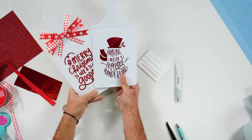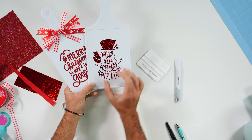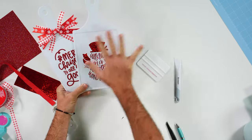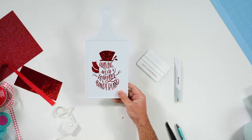The one thing I would say is I would actually have made this bigger. Seeing it now, I would have made it just a hair bigger than what I thought. Especially this one was a good size, but this one was a little small. But the bow's going to make up for it, and that's going to be super, super fun.